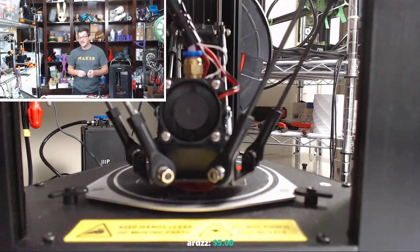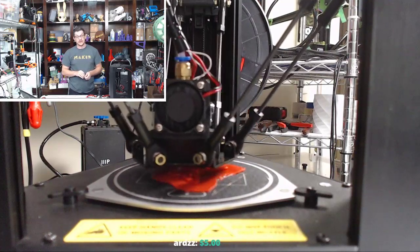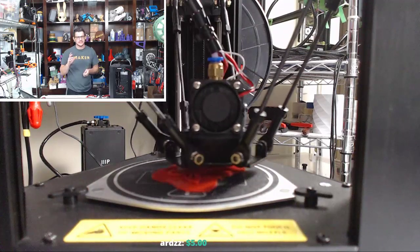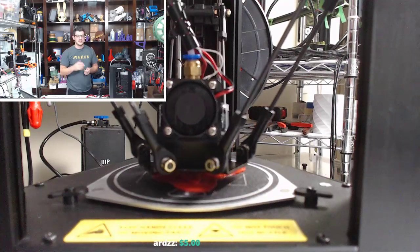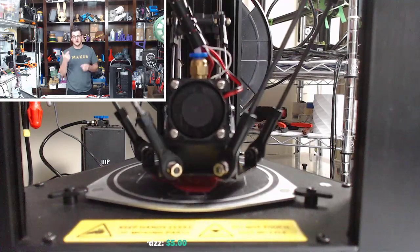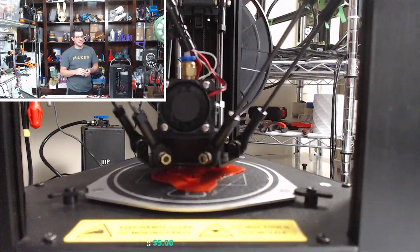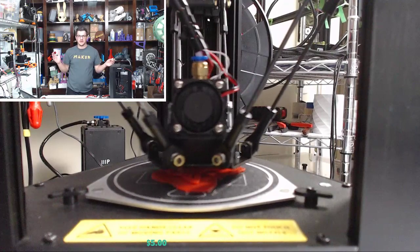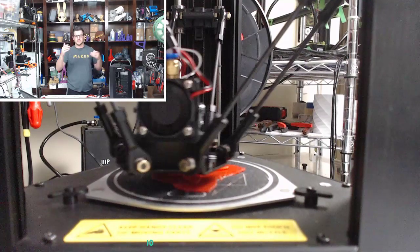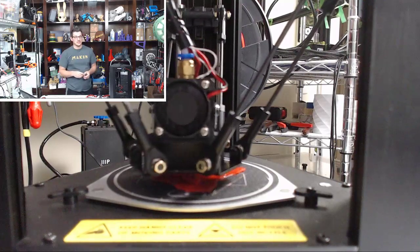Hey, Mr. Purr, I think the FT6 is a monstrous beast of a machine. I think it looks gorgeous. I love the new way that John has implemented the ACM in some of the corner brackets. I think that is a pretty slick design. He's doing a bunch of his own custom PCBs in that now, which is pretty sweet as well, to make everything a little easier for the newer person to use. It's huge, though. I'd have to see print quality off of it to see if it's actually worth it. It's 600 on the X, 300 on the Y, and 300 or 400 tall. It looks like a giant fish tank, to be honest, if you throw some acrylic on it.